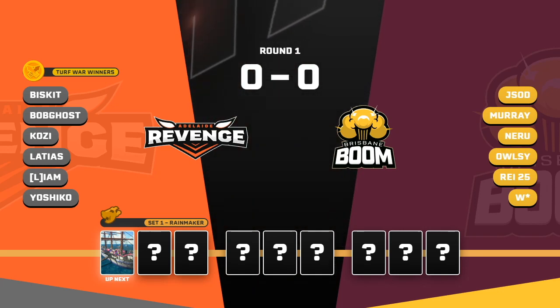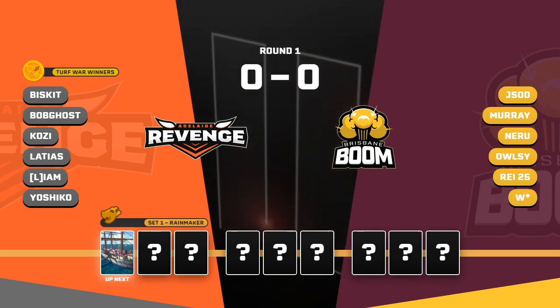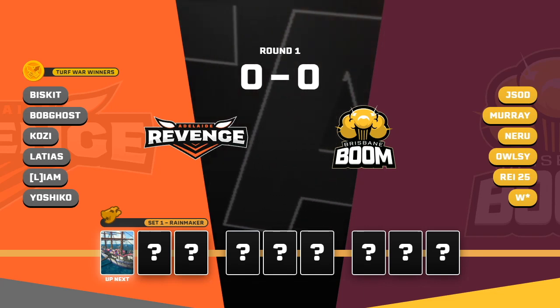Brisbane, they do have a fifth in there now, so we'll see whether or not they do decide to change it up. But Brisbane were getting the splats, they just weren't getting the positioning correctly to lock out the Revenge. So with Rainmaker, the goalposts are always shifting, so we'll see how they roll out for this next match on Manta Maria.